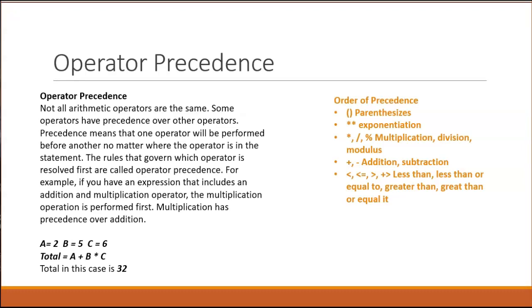You would get to the statement that you had maybe forgotten these rules on, and you would expect that perhaps A plus B times C would be something much different than 32, but it would not error because essentially computers will do the wrong thing if that's what you tell them to do. But since you wanted it to work where the A plus B was actually calculated first, you would need to insert parentheses. The fact they're not there is what's called a logic error. There's nothing wrong with the syntax of the program. The computer can execute it, but it's not logically correct. Because you formed the expression incorrectly, you created what's called a logic error.